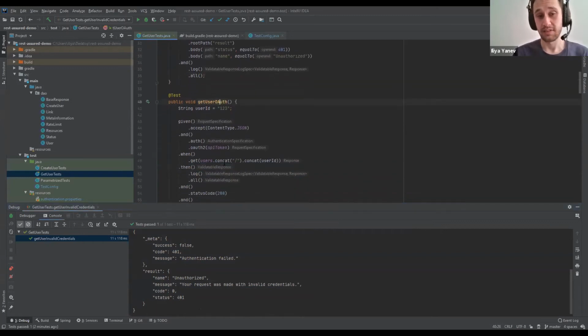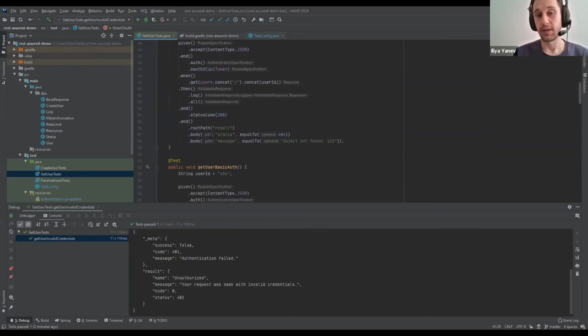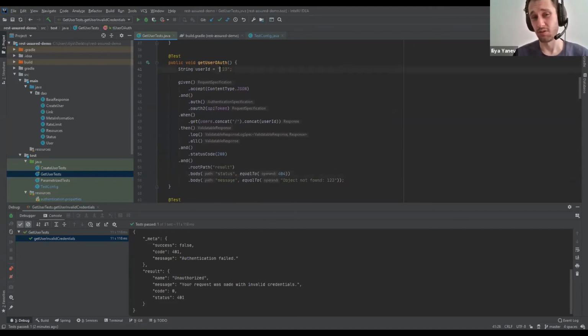And here, in the next test, now I'm supplying the authentication token, as you can see. Except setting the content type to JSON, I'm also saying that I want to authenticate using OAuth, and I'm giving the API token that I have. And now, when I get the same endpoint with user ID 123, I'm actually expecting to get a 404, because I know that the user with ID 123 doesn't exist.